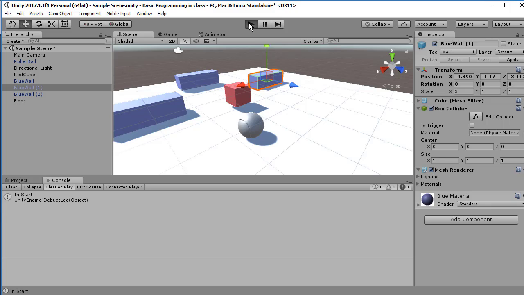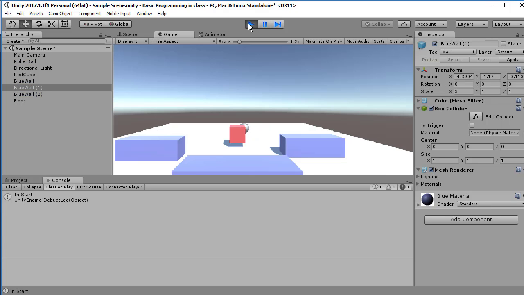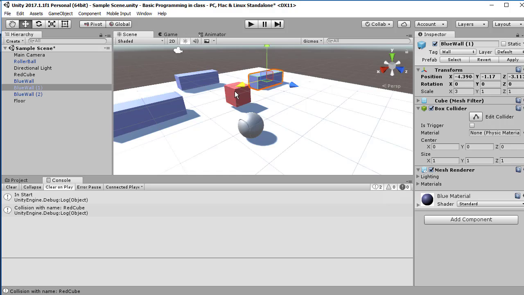Now, besides checking for a name, sometimes you'll want to do that because you'll know the name of the object. But oftentimes you'll have like blue wall 1, blue wall 2, and you want to check all of those. Or we'll be creating objects from prefabs inside code, and we may not know the names of those, because again, every object has a unique name, and they're not always the same. So another way of doing this is to use tags. So we can create tags here.